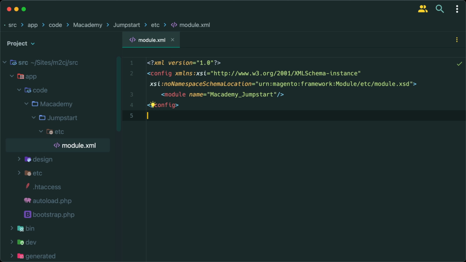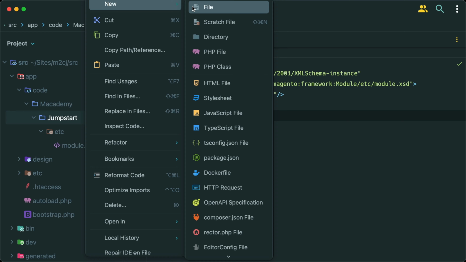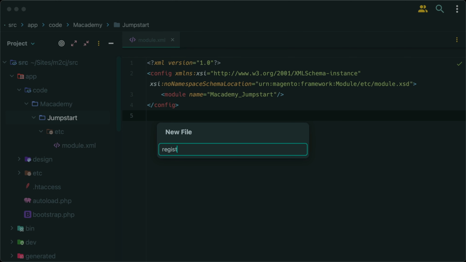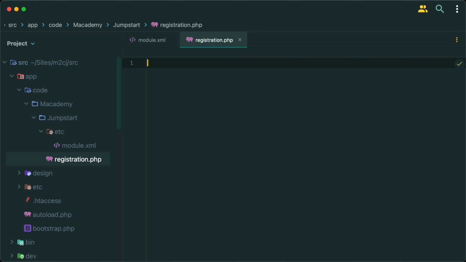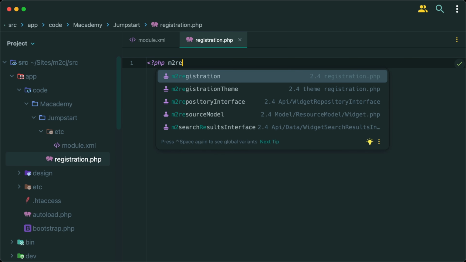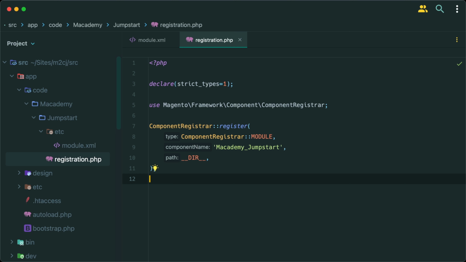Now we need to make Magento aware of our module on the PHP level. So we'll do that by going back to the root module directory and creating a new file named registration.php. And again, I will just populate this file with my Beeline tool just to save some time. But going over this, we are declaring strict types, which is just a good practice to put in all of your PHP files.